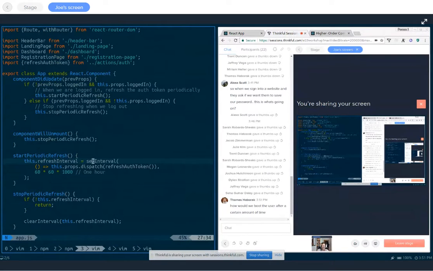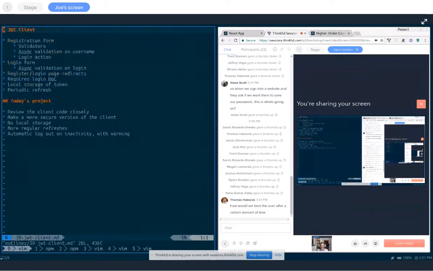Thomas, that is a good question, and actually that is the perfect segue into what your actual job for today is. Basically today you're going to be working on a slightly more secure version of this client. What we've looked at today would work perfectly for something where there's not super sensitive user information involved, something where you want all of those extra niceties for your user. But I'm sure you've all logged into your bank's websites and you'll see that they behave somewhat differently to this.